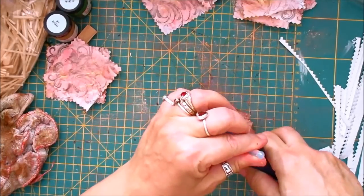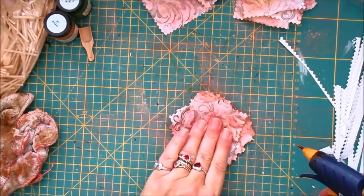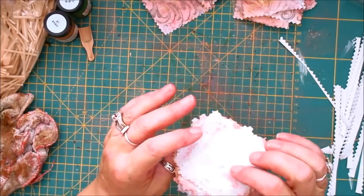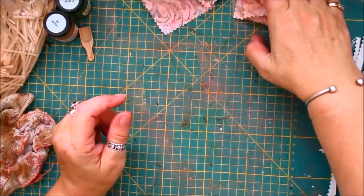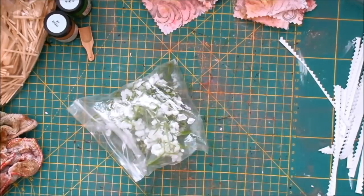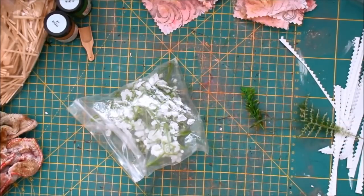We're just going to glue those on. See, like that. And you would never know that they're not all done. And that will sit on the deck. Now these, like I said, let me just see what plants I've got that I can use. We've got these flowers, so we'll do a bunch of these. And we can put a bit of greenery in them. Look, I've got those that can be used.